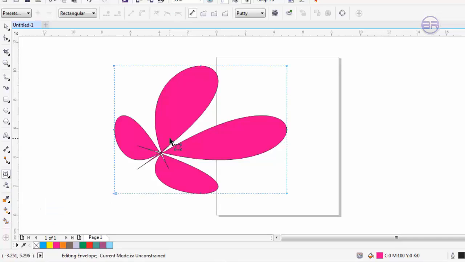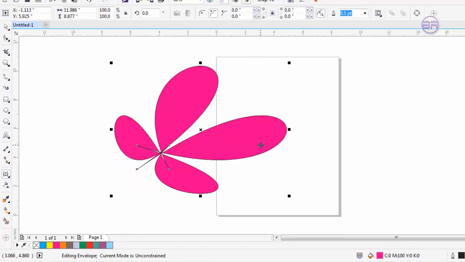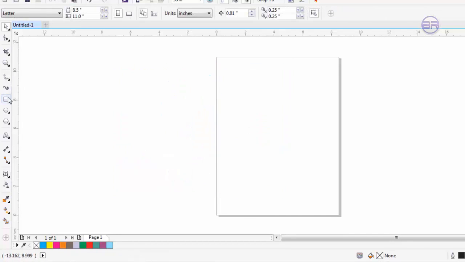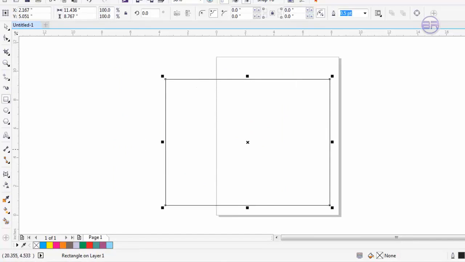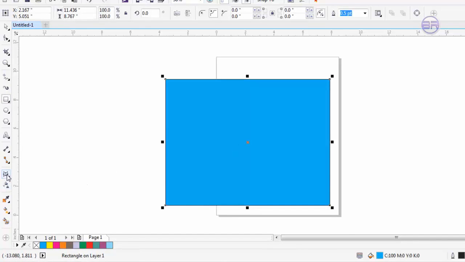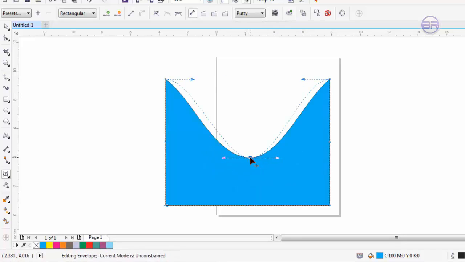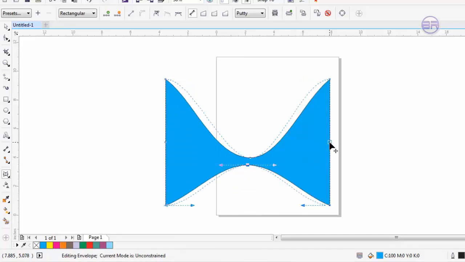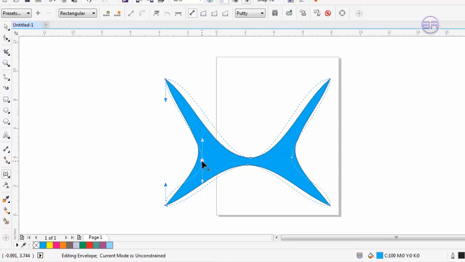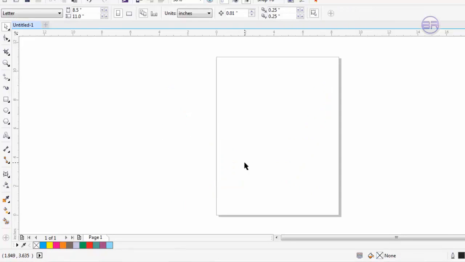Now the next is the envelope tool. We just need to create another object for this so you guys can understand it. Just click it. You can see there are many options for this. Click this option and you can directly make a beautiful object like this. It works on the nodes, so you have to select the nodes basically.